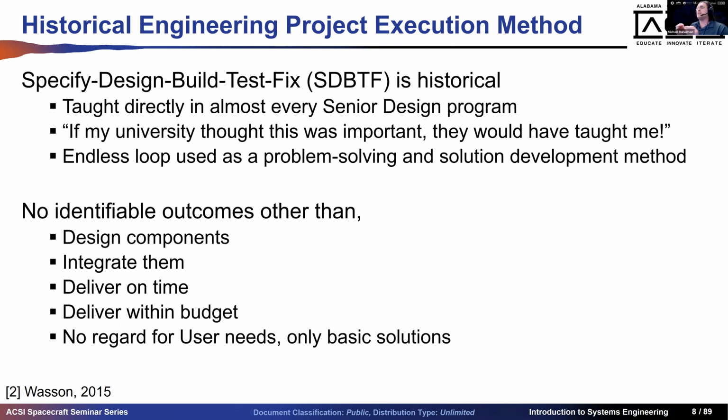And the problem is that there's no real outcomes understood when you start the procedure, other than I need to design, I need to integrate, I have to deliver on time and budget. And it doesn't have a lot of regard for what the user needs out of the system. So yes, you might have created something that fits the user needs, but it might not be validated to be exactly what they need compared to something else you could have delivered them, which is a reduction in ultimate value. So we are maximizing value here by understanding the process that we're going to use to do or execute engineering.